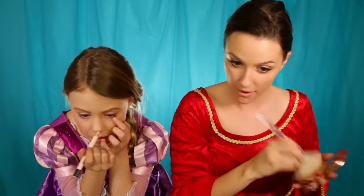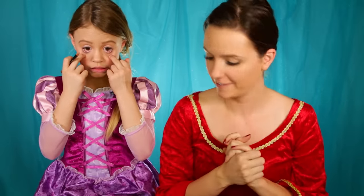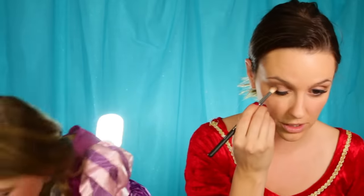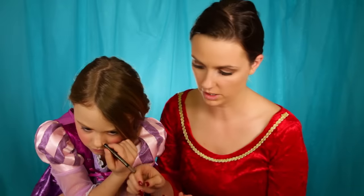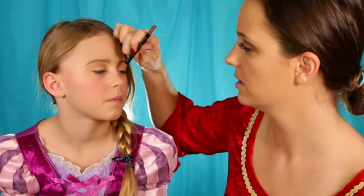I did foundation but I didn't set my face yet, so I'm just going to use the Charlotte Tilbury powder. That just makes her eyes look really open and bigger — which Rapunzel has really big brown eyes. I'm using the Lorac Pro palette and I'm going to use the color taupe in my crease. Now I'm done with my eyebrows and I'm going to do a white liner in my waterline. I'll help Daya do her brows really quick using the Perfect Arch Soft Powder Brow Pencil in Auburn — all I'm doing is pressing and twisting.